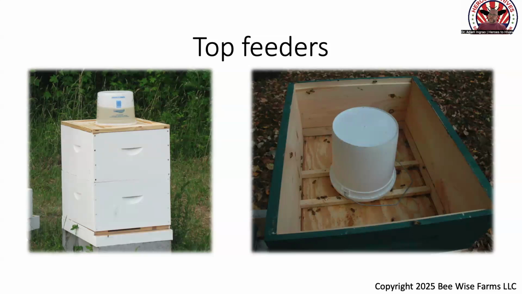Now, the way that you ensure that nobody else gets to that is, you see on the second picture here, you put a hive body around it. So you put on this case, you put the inner cover on, the feeder on, and then we would put a deep hive body around that, and a lid, so that it's also protected and you're not creating a robbing situation. Again, only the bees in the colony have access to that feeder.